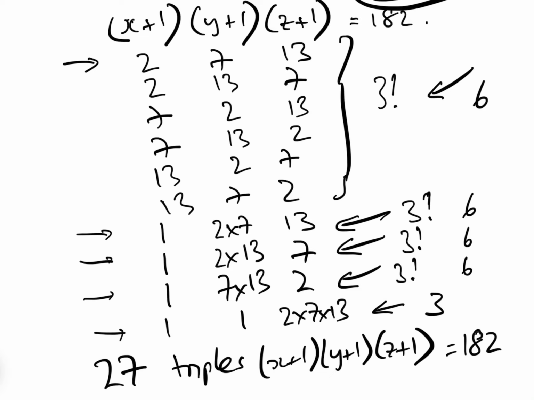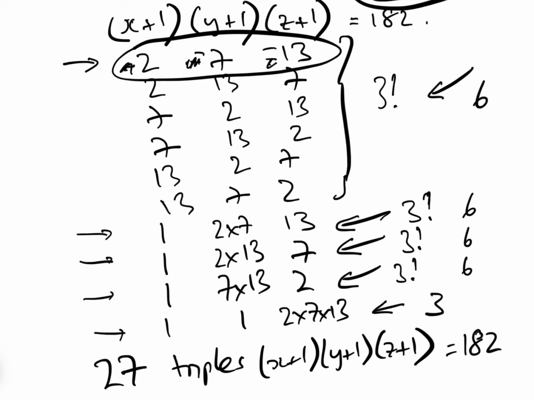So we're halfway there. What about the negative numbers? Well, in actual fact, for negative numbers, it's fairly simple, because all we have to do is look at any one solution. It doesn't matter which solution we look at. Let's look at this one, 2, 7 and 13. If 2 times 7 times 13 is 182, then we also know that minus 2 times minus 7 times 13 is 182. And we also know that minus 2 times 7 times minus 13 is 182. And we also know that 2 times minus 7 times minus 13 is 182.